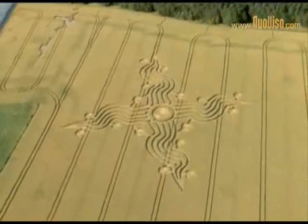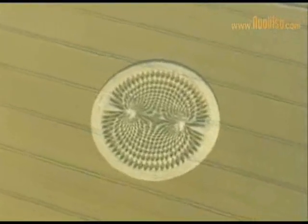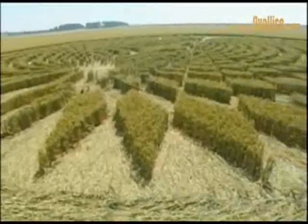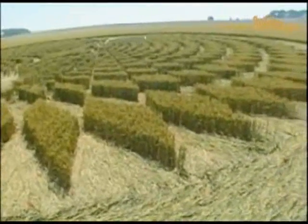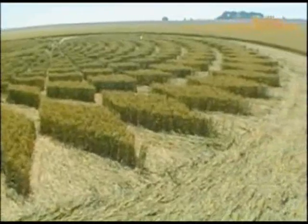We were discussing whether or not this could have something to do with Earth magnetism. And in that very night, just behind our bed and breakfast address, there appeared a huge formation which was showing a magnetic field with two poles, a north and a south pole. The question of what crop circles are trying to point out to us is about at the same level as what is the meaning of life.